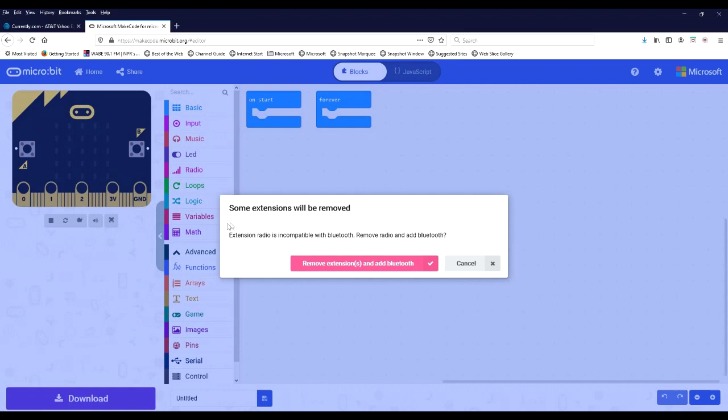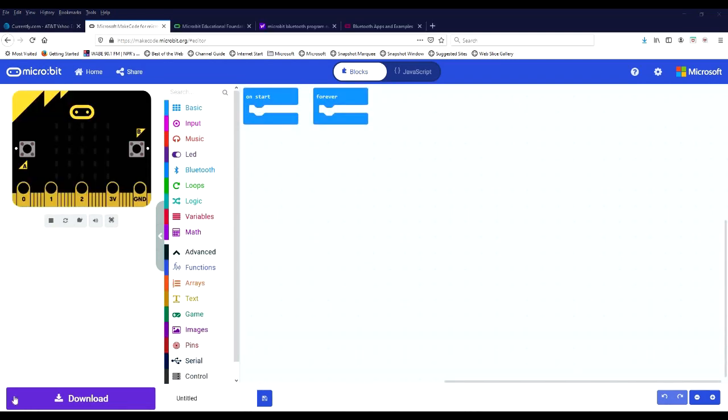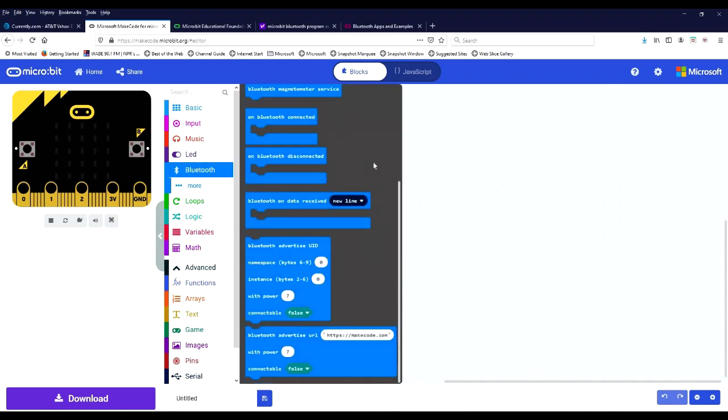So we'll go ahead and add in the Bluetooth, and as you will see, it says some extensions will be removed. Extension radio is incompatible with Bluetooth. Remove radio and add Bluetooth? Yes, that's exactly what we're going to do. Alright, now that Bluetooth has been added, we now have a Bluetooth block with lots of Bluetooth functions.